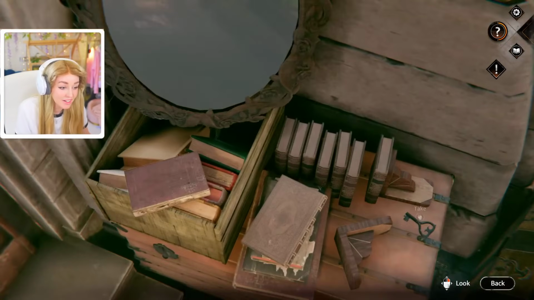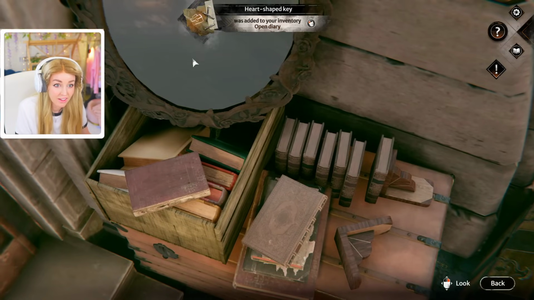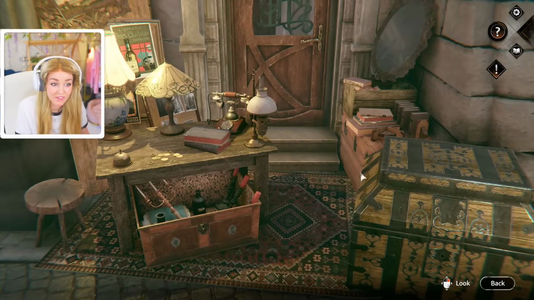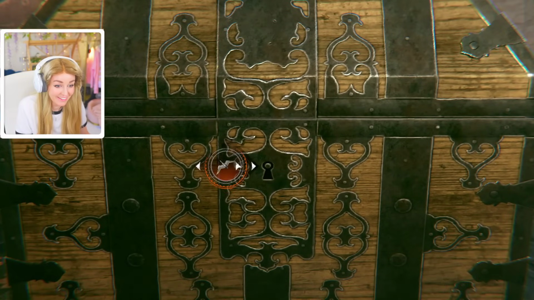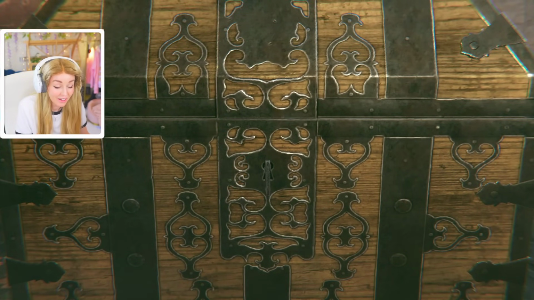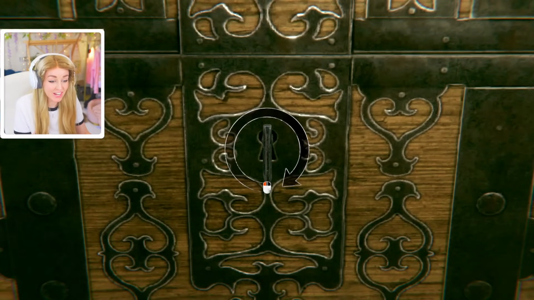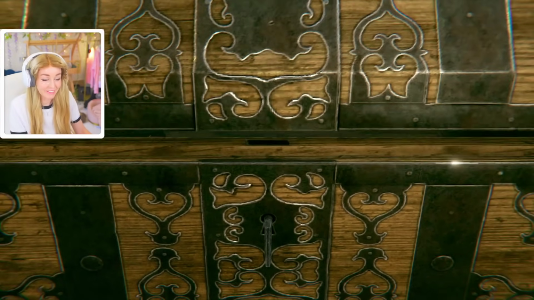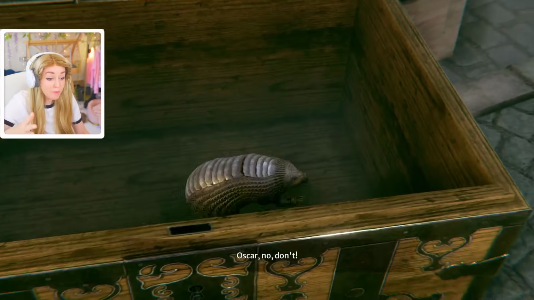Okay, what's over here? Another key. Okay. And any more before we go? No, okay, let's try this again. This is the one. We got it! Oh my gosh, get my little logic! I can't open it. There we go. Just grab him with both hands. Grab him! Oscar!